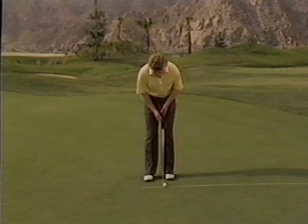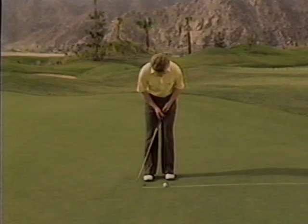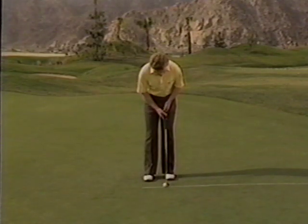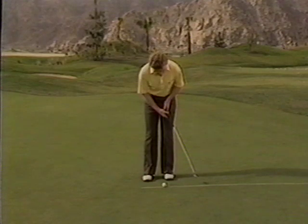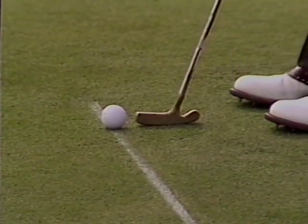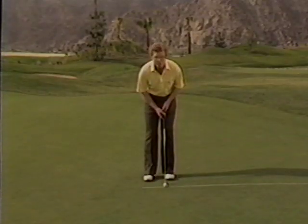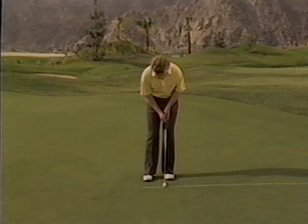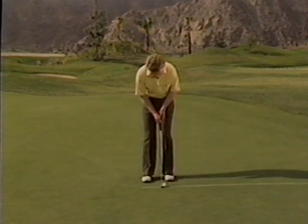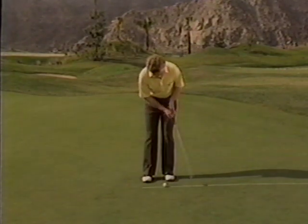If you took a true pendulum stroke and hinged it up here at the top, what you would have is a situation where the blade would come up on the backswing, it would move down and be low right at the ball, and then would come up on the through swing. And it would be just as high off the ground in the finish of your follow-through as it would on your backswing. And again, your low point would be right at the ball. That would be the ideal for a true pendulum stroke. So the main thing that you want to do is get yourself in a position where you can swing this blade up, down, and up.